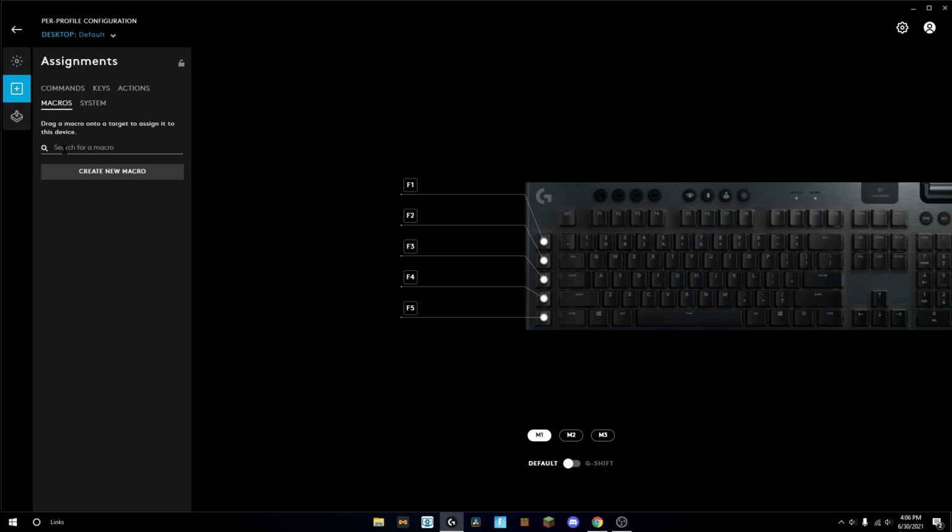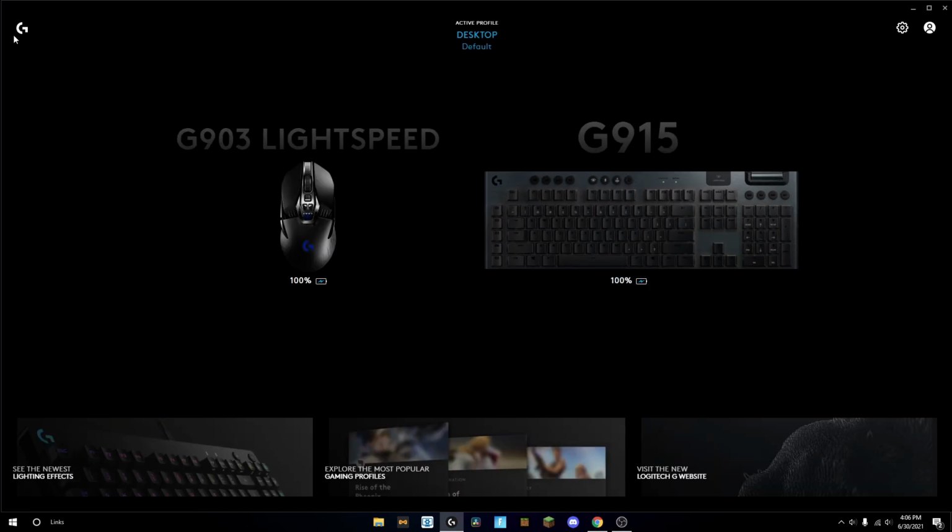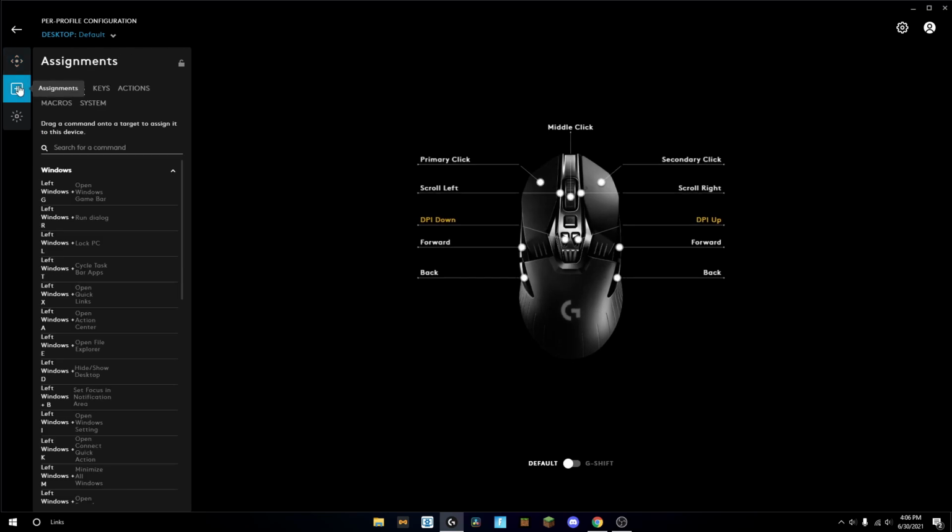The best way to do macros is, I really like it when it's the mouse. That's much simpler. I'll go over the mouse area first with the macros, and then come back to the keyboard for the macros. Let's go over to the mouse options as well. So if you go to the mouse assignments, again, you have the commands. You can go over here and change each and everything. Very, very advanced and cool.